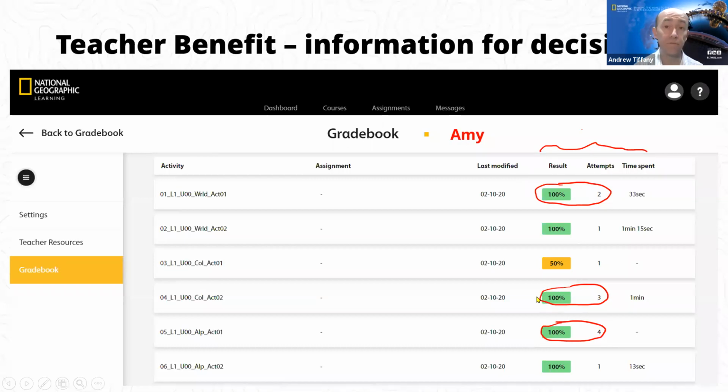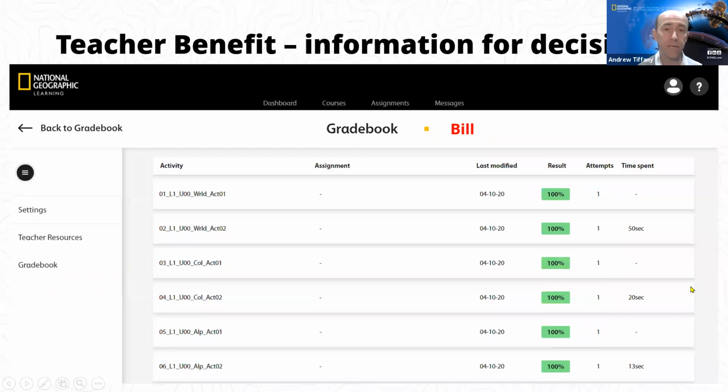Okay, now let's look at a different student. We're going to look at Bill. So if I go to Bill here, what do we see about Bill? What's the story of Bill? Peavy says, Bill is smart. He's got perfect scores, says Natasha. Okay. He's really good. Okay, Bill is a fast learner. Okay, maybe, or maybe not, right? He only took 1 attempt. Yeah, that's true. All of his attempts are only 1. Bill is good. Bill is intelligent. Maybe.